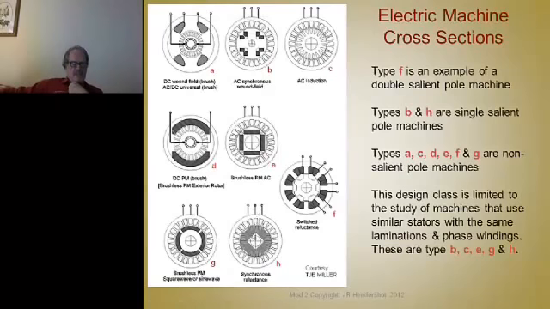So if this is a direct axis, the inductance of the phase windings in this axis is high because there's lots of iron in the circuit. But in quadrature, or 90 electrical degrees, this is a 4-pole machine, so it's 45 degrees mechanical. In this quadrature axis, the inductance of the phase is low because there are a lot of flux barriers radially from the shaft out in that direction.